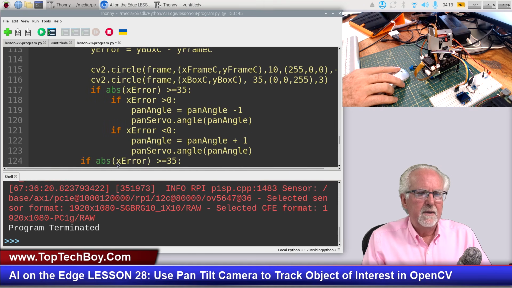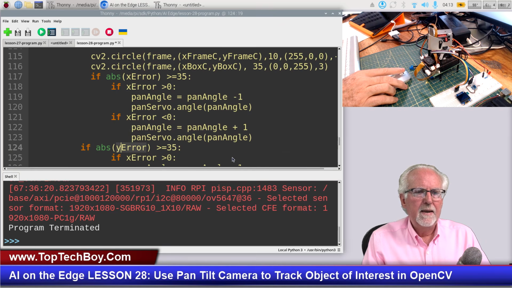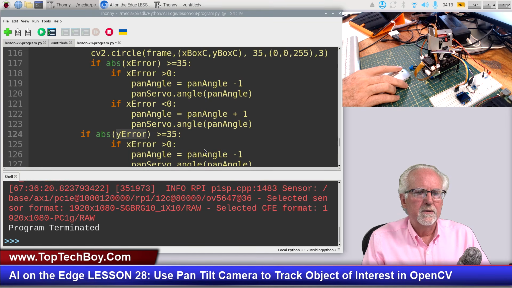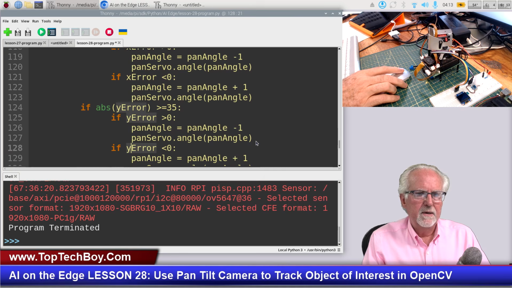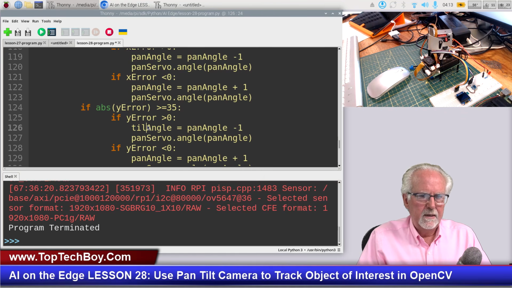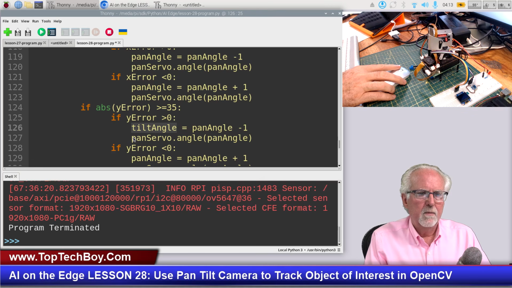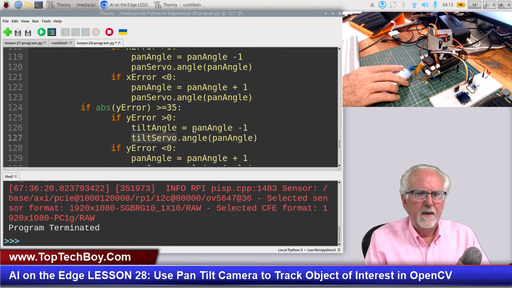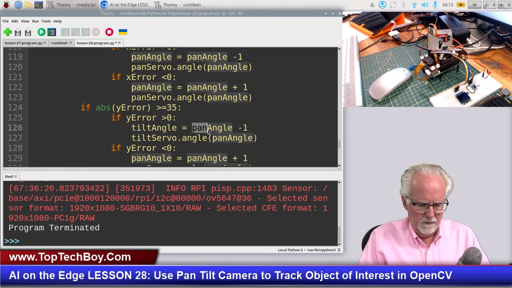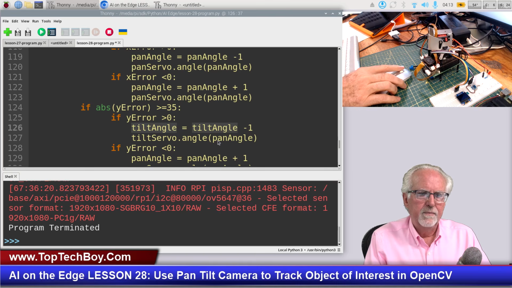If the absolute value of the y error is greater than or equal to 35, then we want to see, is the y error positive or is the y error negative? And then this would be the tilt angle that we're going to apply to the tilt servo, and then the tilt angle.